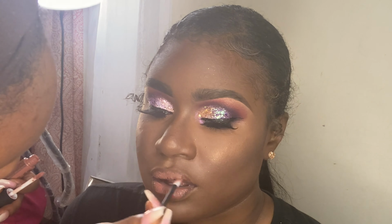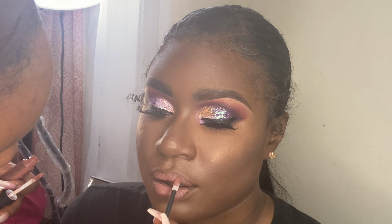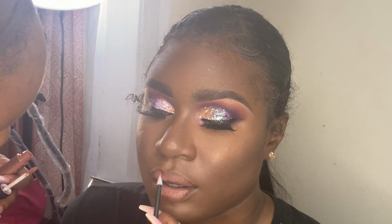And I'm just adding some lipstick. This is the NYX Soft Matte Lip Creams. I believe this is Abu Dhabi. And that's it. She's so pretty.